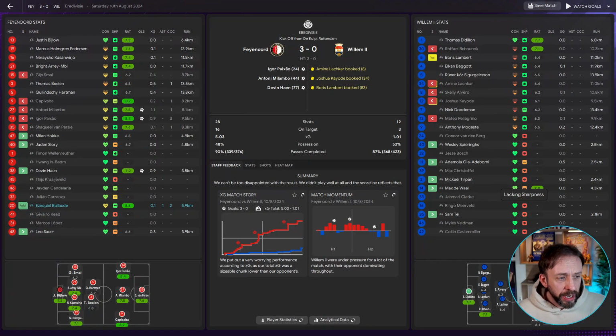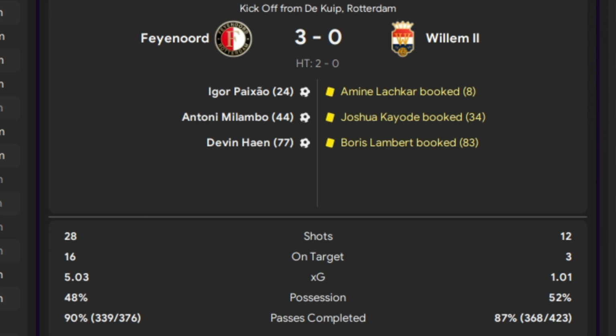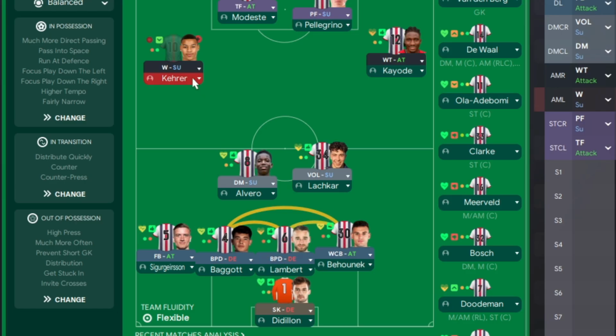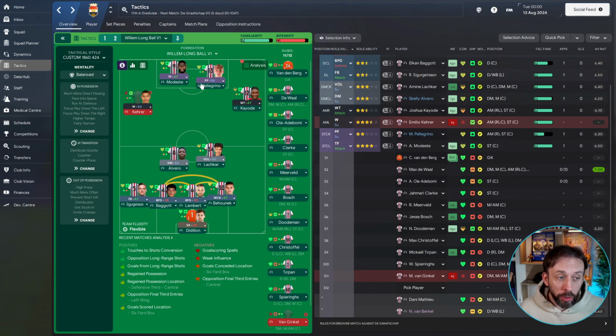In fact, when you look at it, they did have an awful lot of shots, didn't they? 28 and 16 with an XG of 5.03, whopping. But we did have a bit of it as well, so let's not panic yet. And the good news is the 3 centre-backs we're going to be using this season have got some good chemistry built up over pre-season. There's an injury to the winger, but the front 2 look good as well.